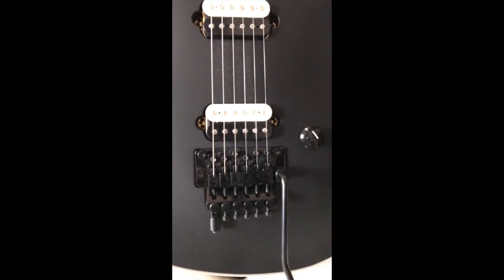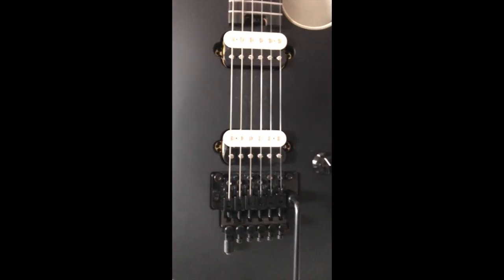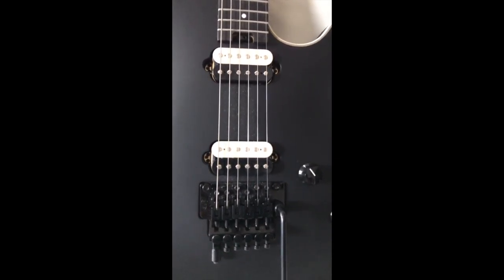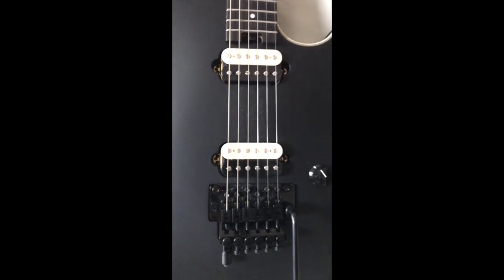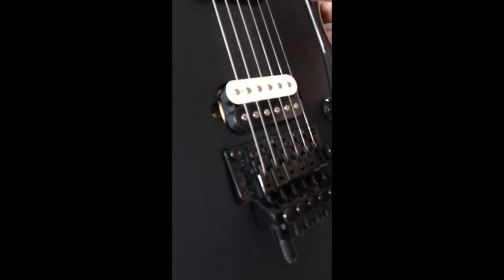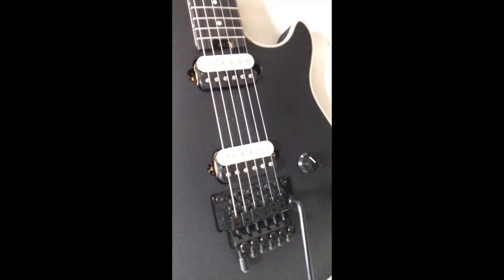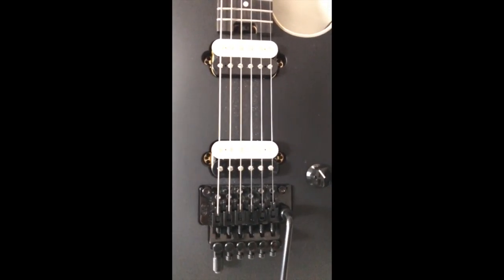The Floyd Rose is dive only. And that's, again, a personal thing that I just absolutely love. Even on my Floyd Rose N4, I have a tremolo noose system so that it's fixed and I can decide if I want it free-floating or not. But one of the things that I absolutely love on this is that it's dive bomb only. So you can go to the front and you cannot go to the back. And again, it's a personal thing, but that's one of the things that I absolutely love about this guitar.